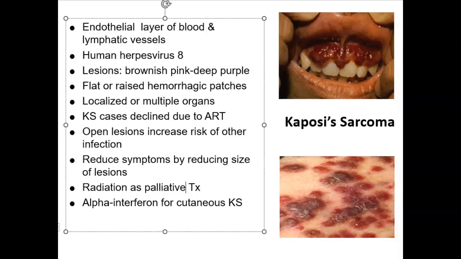So just recall that the lesions that we see on the skin, those lesions are actually all over the inside too. They're all over the organs. And this is the Kaposi sarcoma in that movie Philadelphia. That's what Tom Hanks had suffered with, and the lesions that he had. And for this, radiation is used as a palliative treatment.